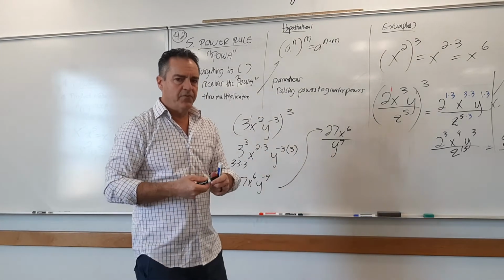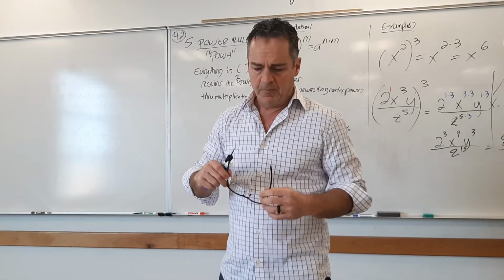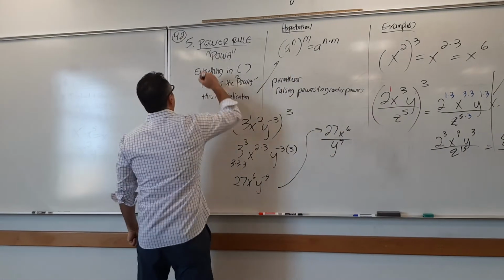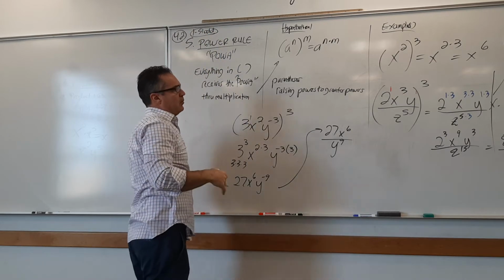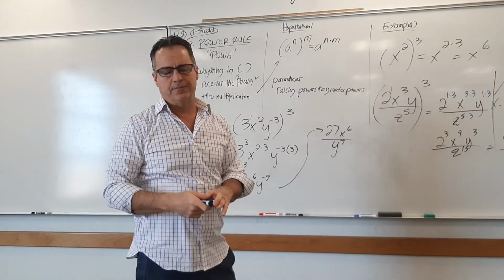So part of the homework is, the first part of section 4.2 is just the power rule. And that's going to be 1 through 51 odd. So the power rule 4.2 is 1 through 51 odd. There's more problems. We're going to cover scientific notation. That covers the rest of that section. We're going to pause for just a second.